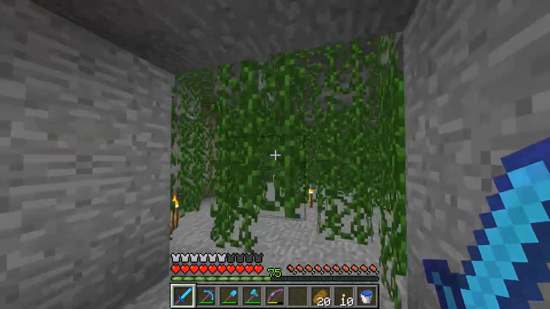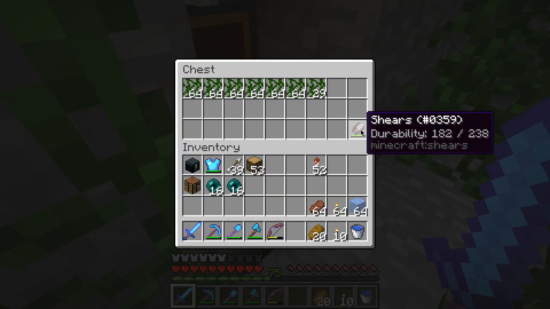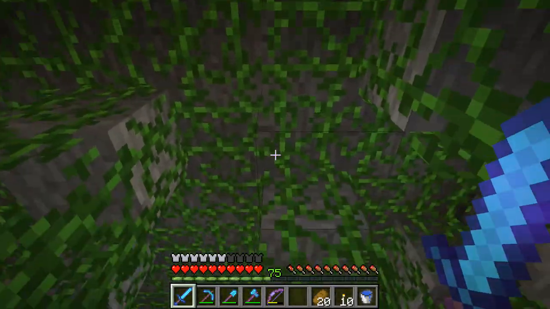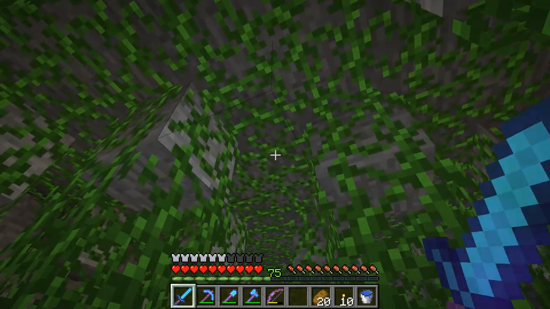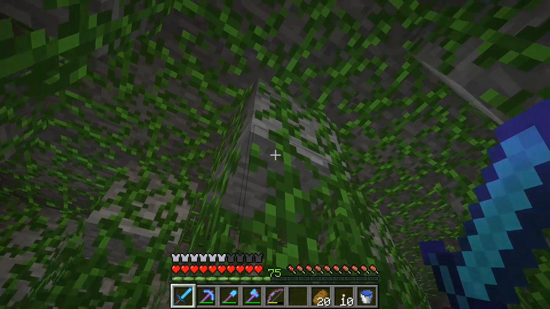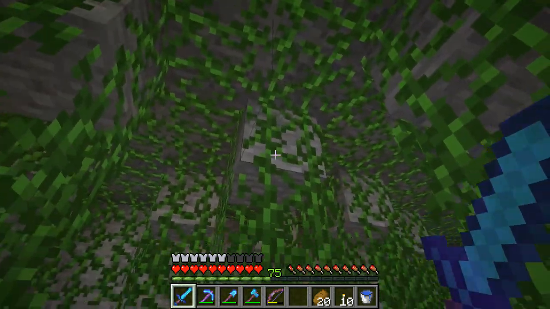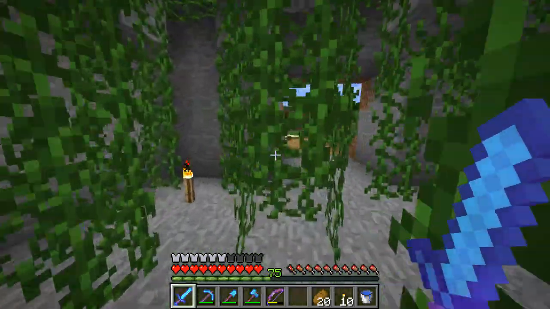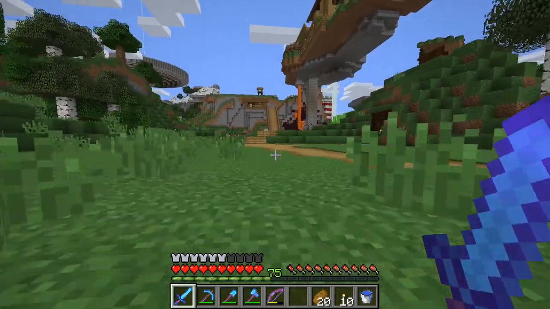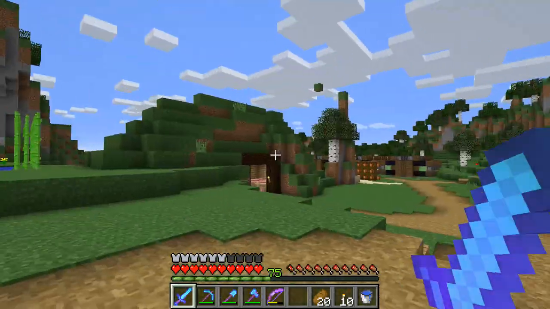Here we have a vine farm. Unfortunately you can't automate vines because you need to break them with shears only, but you just take the shears and break all this. This is exactly the same as the field of sugarcane, except that rather than water, it's just a stone block there, and you place the vines all around. This is maximizing the area that this can grow in, so that you can have as much as you can in that small area. So yeah, those are the farms.